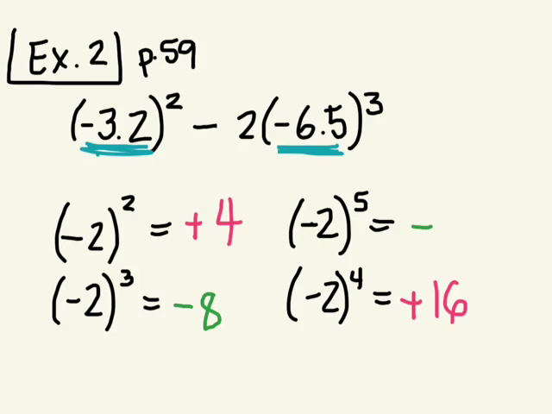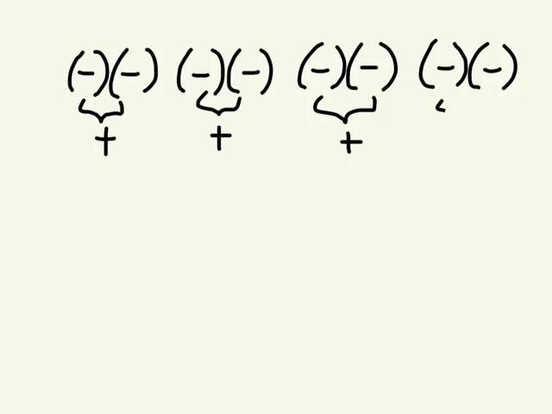Negative 32. What do you notice about the positive answers in comparison to the negative answers? Right. The exponents here are both even, and the exponents here are both odd. Okay, think about it. If your base is negative, it means you're multiplying a negative times a negative, an even number of times. Anytime you have an even number of negatives, so let's do groups of 2, what happens when you have 2 negatives put together? Another 2 negatives. Any even number of negatives will result in a positive, right?